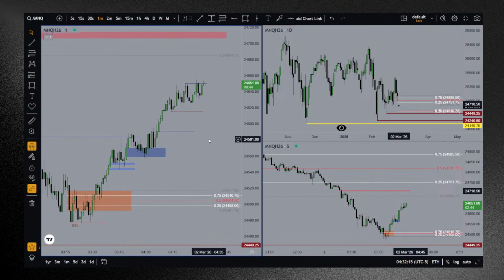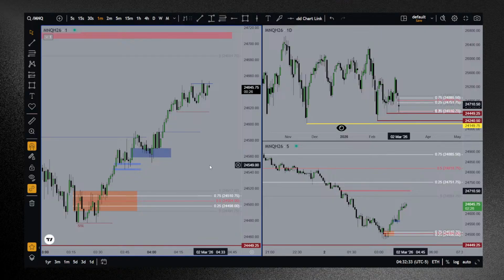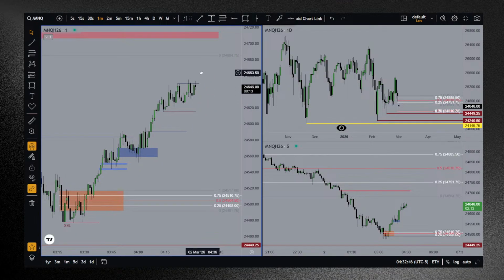If it wants to seek that premium before potentially turning lower. So I'm kind of like managing the higher time frame bias, the higher time frame expectancy with the lower time frame structure and situation, because it doesn't matter that the daily is bearish if the 1 minute is just refusing to offer any bearishness at the time, right? And they just want to seek premium. So I have to allow for that. And that's fine. There is nothing wrong about it.